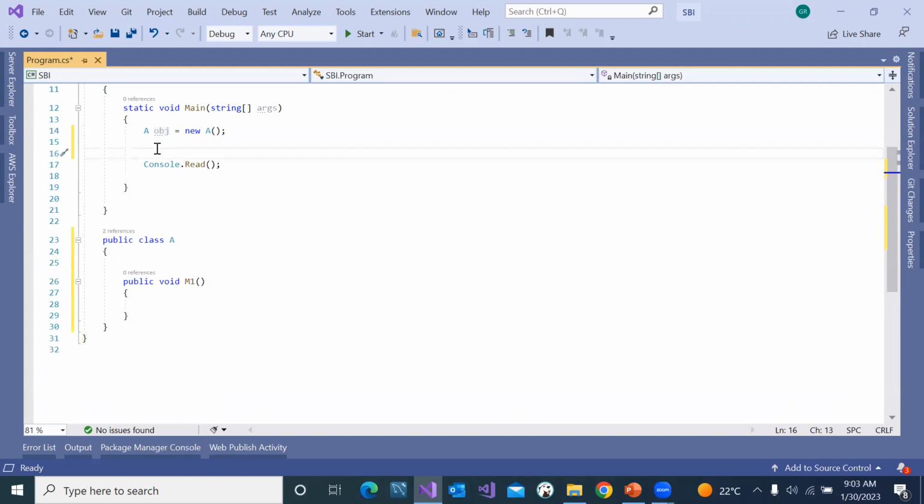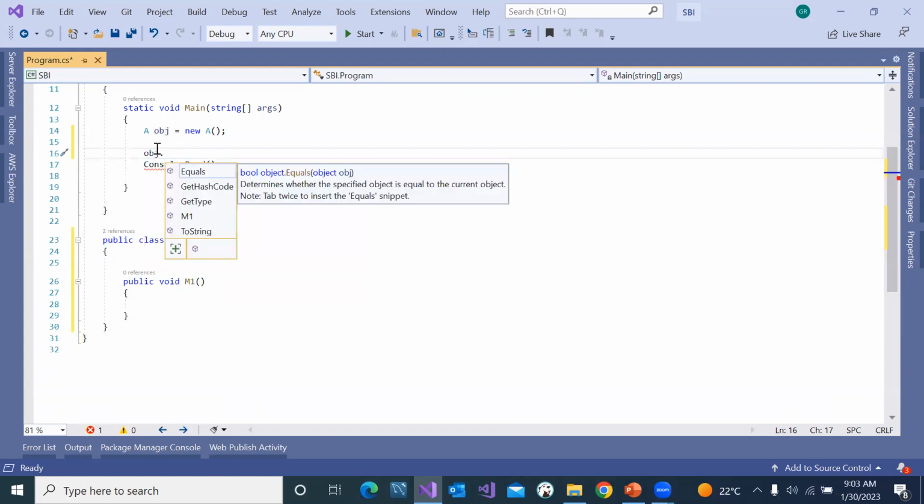If I provide this object, they can see the functionalities that are available in my class, right? They can only see the functionality name. They can access it using that name, but they cannot see the actual background implementation of M1. Can they see the implementation of M1 in the calling environment? No, they can't. Here it is showing only the functionality name, but it is not presenting any background implementation of M1. Inside M1, we have written 1,000 lines of code. Is it showing that? No.